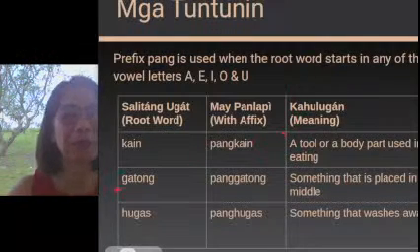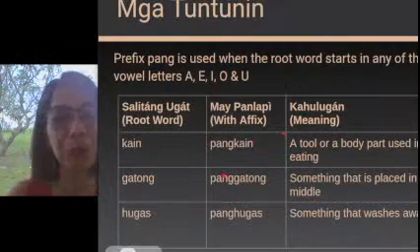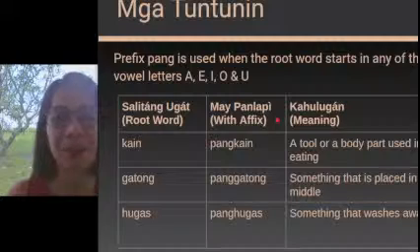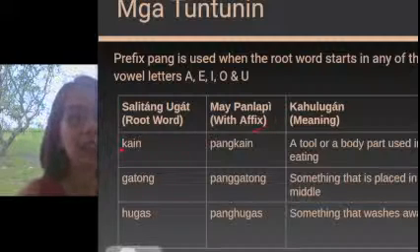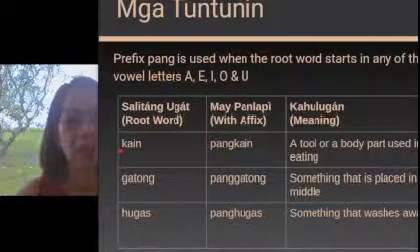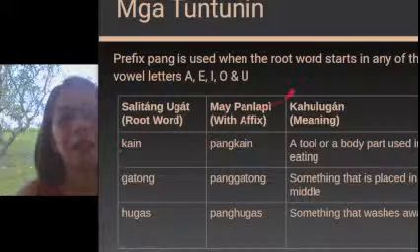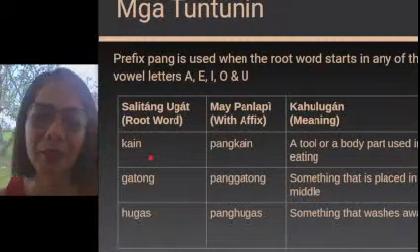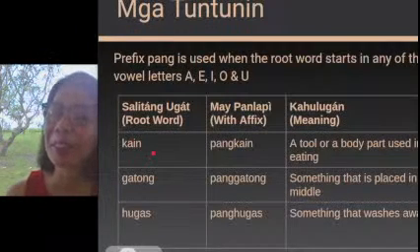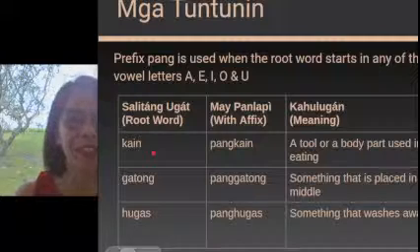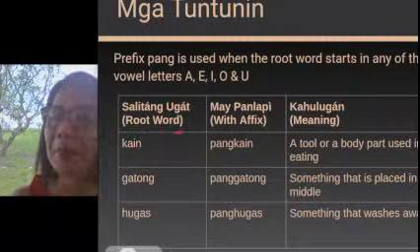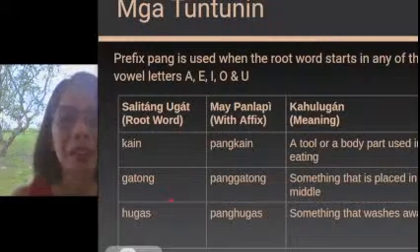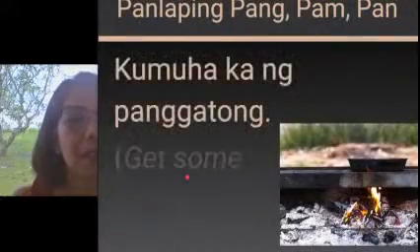Okay, let's have about three root words that we want to learn and how to use pang as a prefix here. First root word we have kain. Oh, yeah. Why? I think that pangkain, when the root words start in any of the vowels, why? Seems like my examples are wrong here. Okay, I didn't think about that. Why is pangkain my example here? It should be pangulam, or pangalis. Did I mess up my slides? Yeah, I think I messed up my slides.